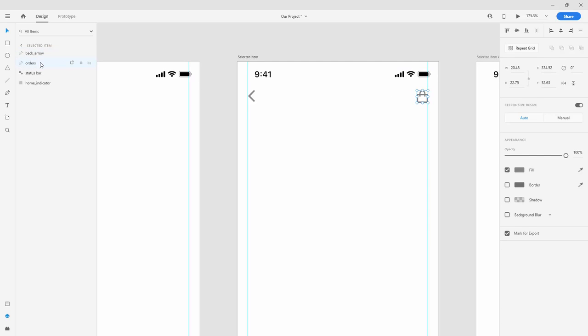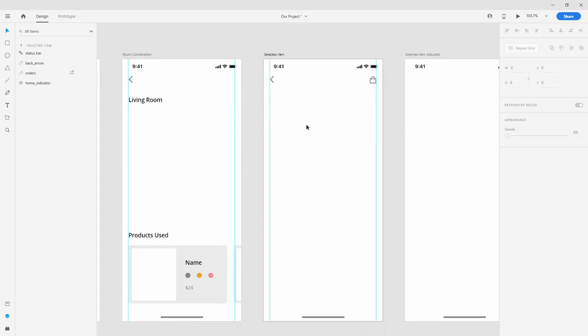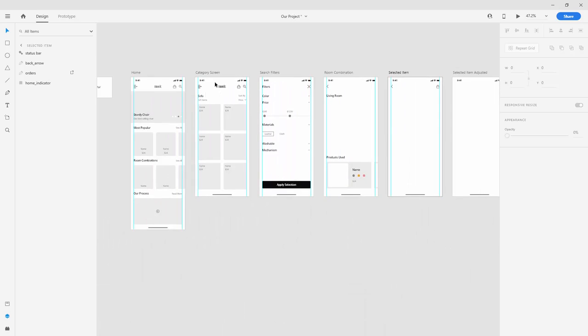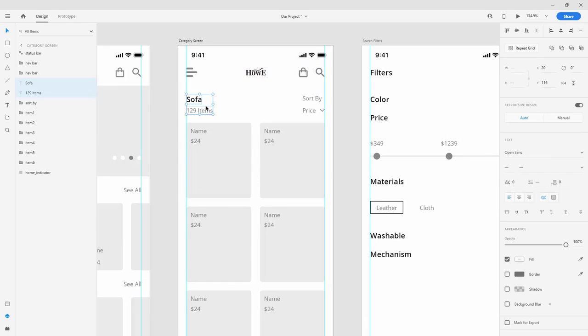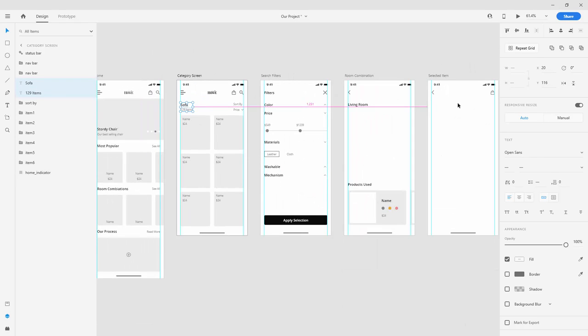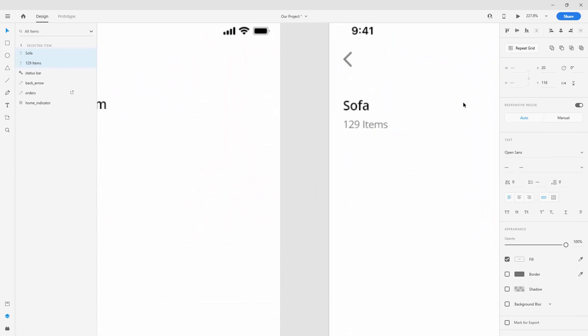Order it up a bit better, like so, move the status bar at the top. And what we want to do now is select some text. So you can select these two, for example, Control C, jump in right here, Control V, and we can leave them like so for now. Double click right here, it will write in product name. Right here, we're going to write in one line of text for now, and we can move it.